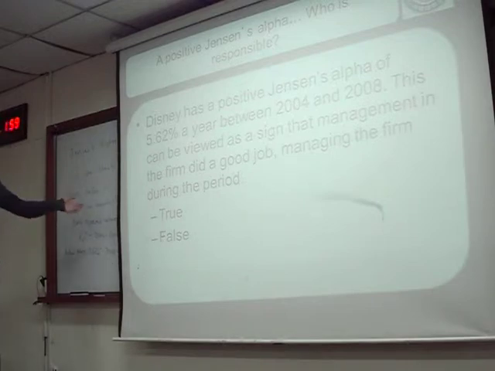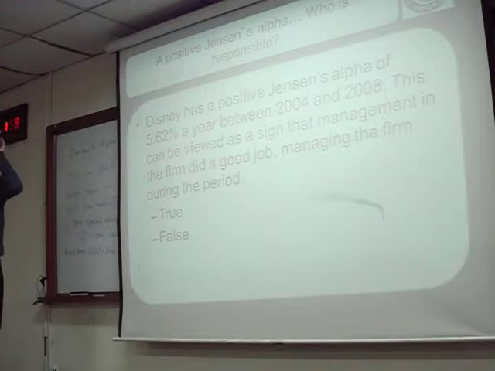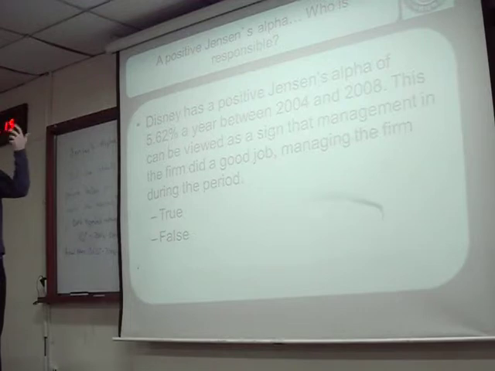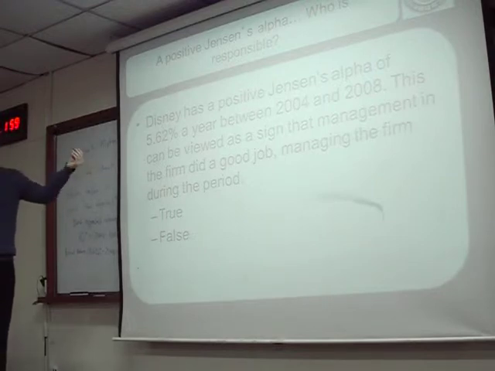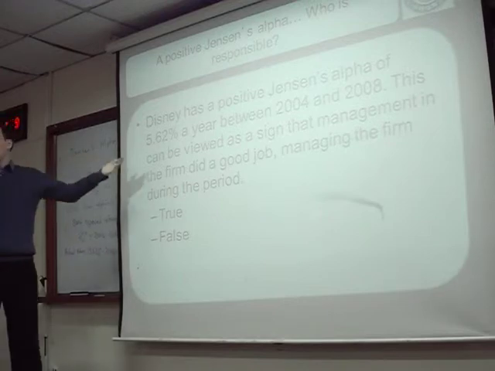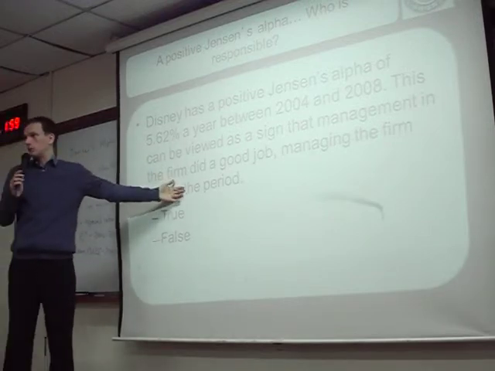Yes, Jensen's alpha, we explained in the last part, includes if the market goes up. So we're comparing to the average of the market. When the market goes up, Jensen's alpha is also including this part. So it could be false if that sector, the entertainment sector, had a boom, right? If there was a boom in the entertainment sector and the other entertainment companies all suddenly started doing very well, then it might not be true. But generally it's going to be true. They did do a good job, okay?